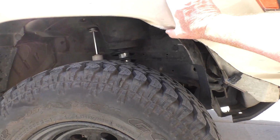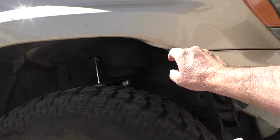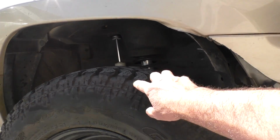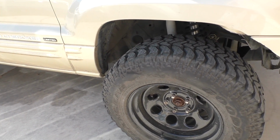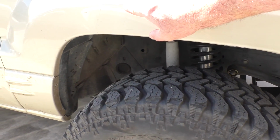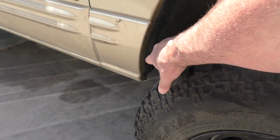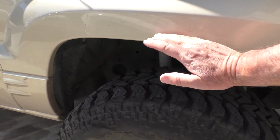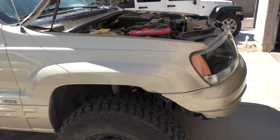Then last but not least, if you remember, Turkey Creek did some damage here. It really pulled that metal out, got a hold of it really good, so that's not going to work. Really can't four-wheel with it like that. It could have sliced the tire open, and you can see here where it took some chunks out. Lucky I didn't slice it. So we have got to address the fender. I don't want to cut into this and lose this panel. I am not rubbing back here, it's all up front here. So I'm going to probably cut into it mostly at the front, but we'll tape that off and check that out.